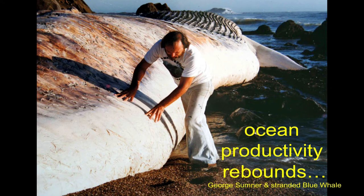And so then that's where we get to this weirdo guy that we started the lecture off with. This guy's an artist. His name is George Sumner. He's a famous environmental painter, an oil painter, and does all kinds of abstracts, but he's perhaps most known for his sea life, whales and dolphins. So here, this guy is inspecting this whale because he's painting. He's learned how to paint whales. And he turns that into these incredible paintings and fantastic outreach to people around the planet.